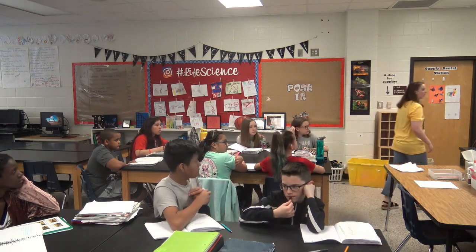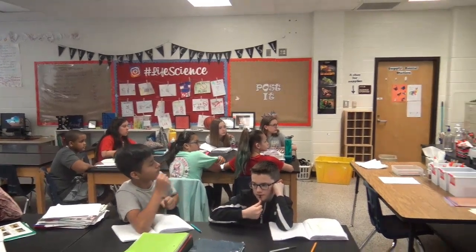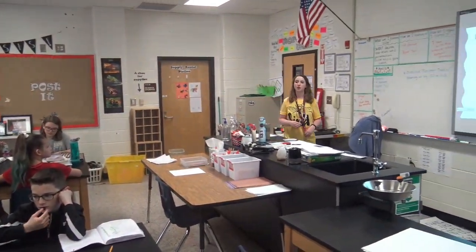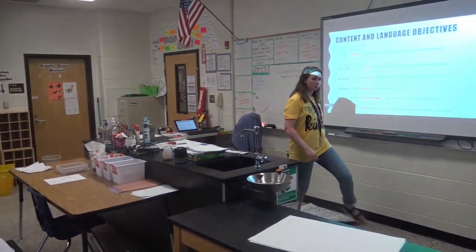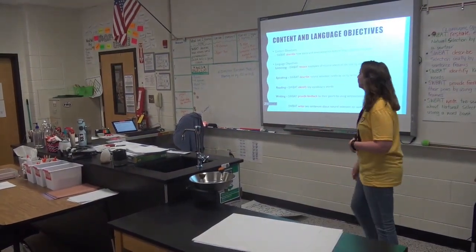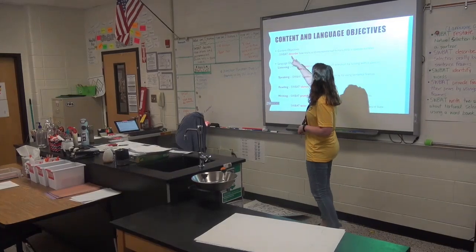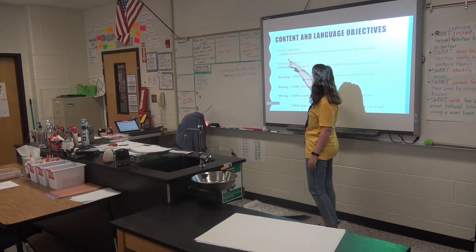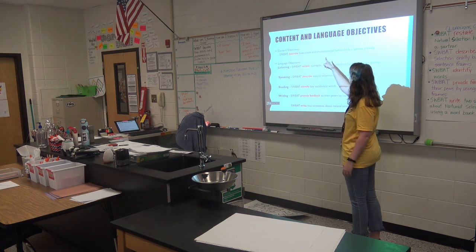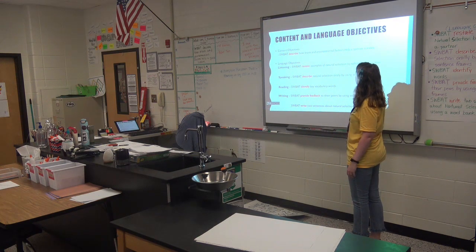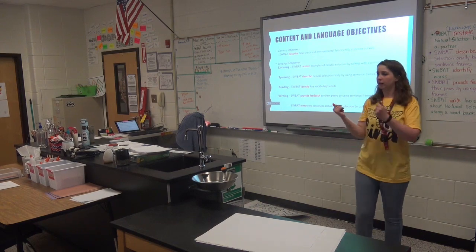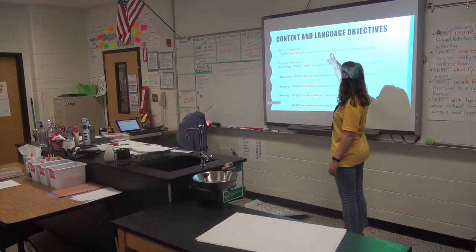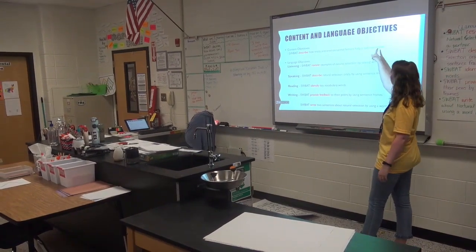Okay? All right, so before we dive into that, let's look at our language objectives and our content objectives for the day. I'm going to read them, and you're going to repeat after me. For our content objectives, students will be able to describe how traits and environmental factors help a species survive. Repeat after me. Students will be able to describe how traits and environment help a species survive.